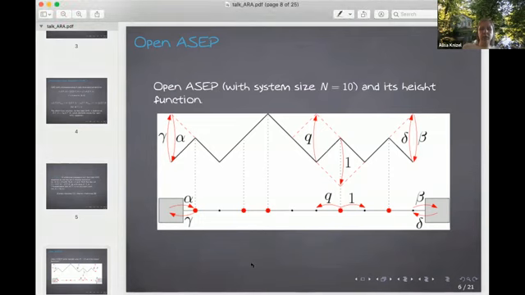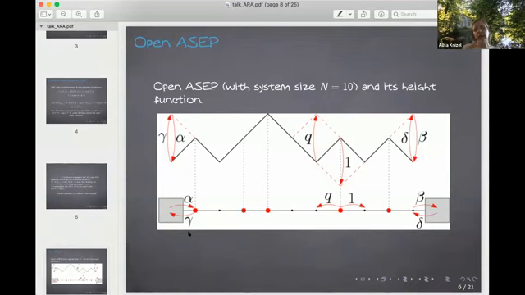You can think about it as one of the simplest traffic models. If we think about these particles as cars, they are moving along this interval, which is a particular segment of the road. This is the description of the model in terms of the particle configuration.